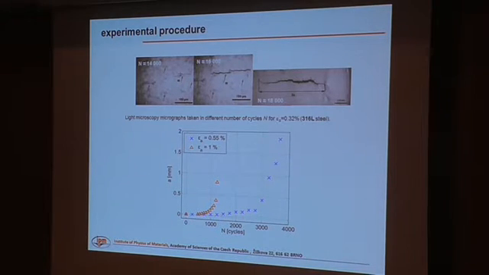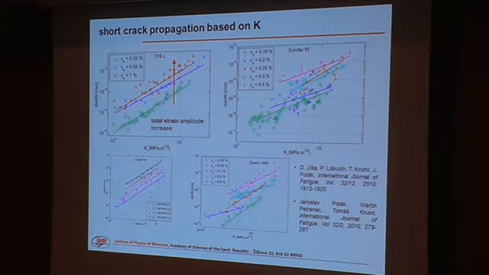dependence between the length of the crack and number of the cycles, and using the classical procedure, we can estimate the value of the stress intensity factor for these cracks, and plot the diagrams. And you can see that all these diagrams have the same problem, like that one in motivation, that with increase of the total strain amplitude, the fatigue crack growth rate increased.